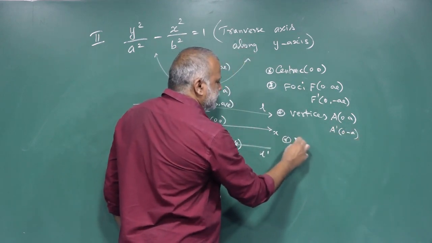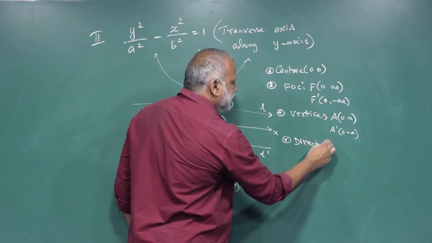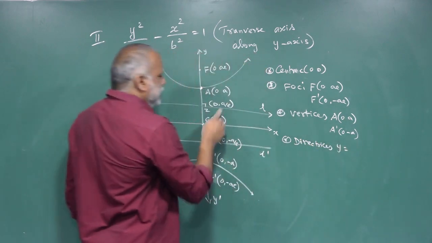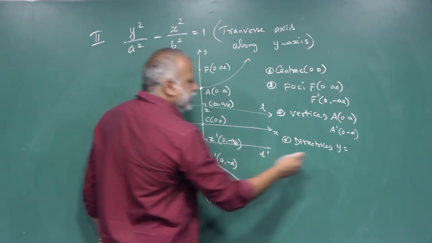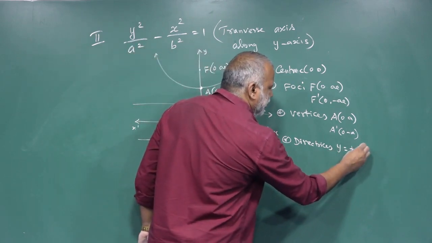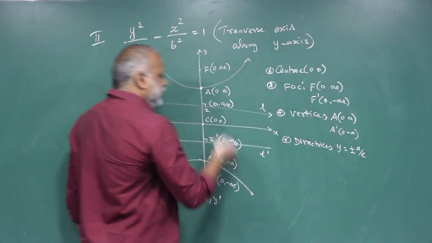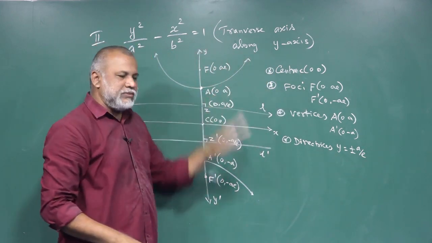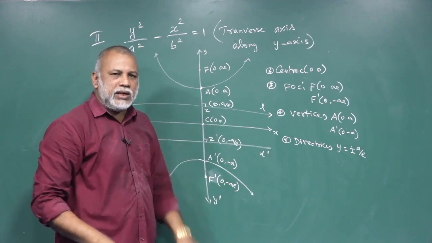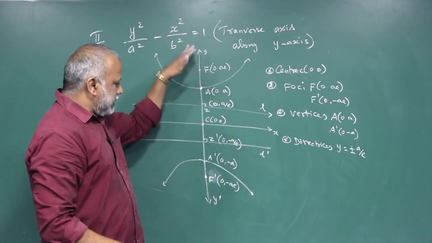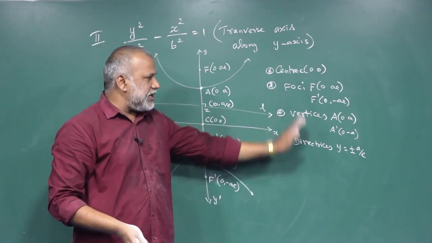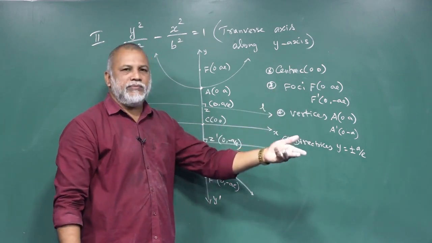Then directrices, equation of the directrices. Equation of the directrices is y equal to A by E here, negative A by E here. Therefore, we can say y equal to plus or minus A by E. This is the directrices. The same standard result when comparing with your ellipse also the same, because it lies in the y-axis. That's all. When compared with the type number 1, just changes the coordinates of x and y.